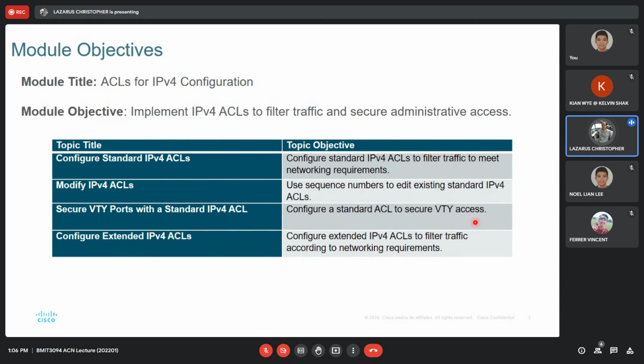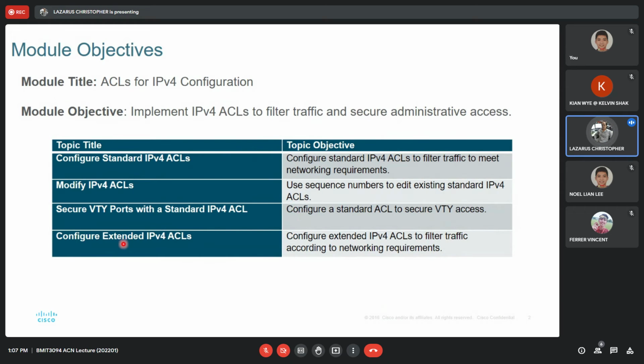We want to filter this terminal access so that we can secure which hosts are able to access. Basically, filtering the VTY traffic effectively prohibits unauthorized hosts from having access to a certain IP address or range of IP addresses. So, to secure VTY access.